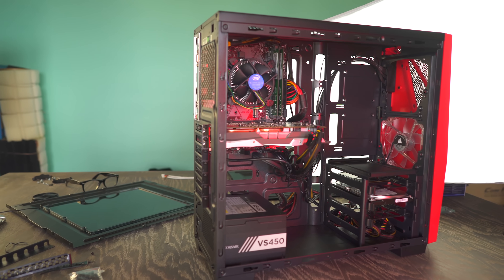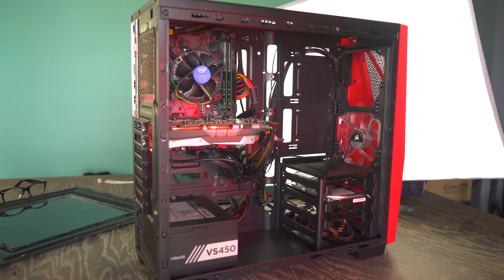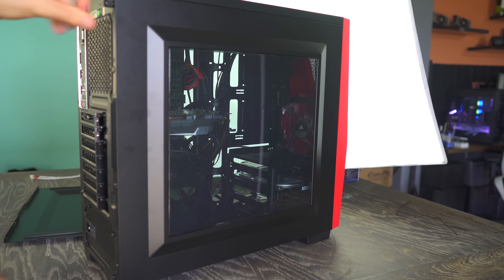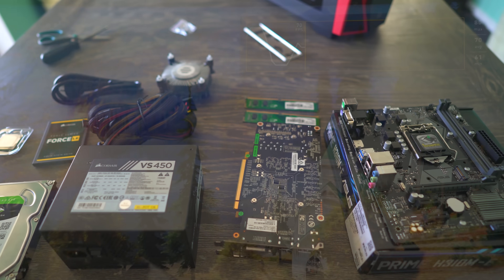Welcome back to Tech Yes City. I hope you've all been deal hunting, or if you're not deal hunting, then you're probably buying new PC parts. Right beside me here, I have the i3-8100, which comes in just over $100. A lot of people say that four cores, four threads is becoming irrelevant in 2018. But when it comes to PC building, you always want to balance out the money that you spend on a CPU and also a GPU. So today we have the i3-8100 coupled with a GTX 1060 from GALAX, and the first game we're gonna pull up is Far Cry 5.